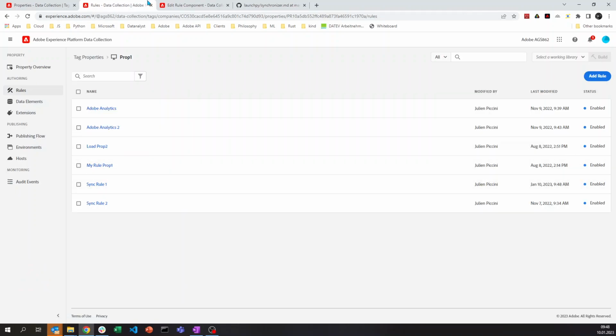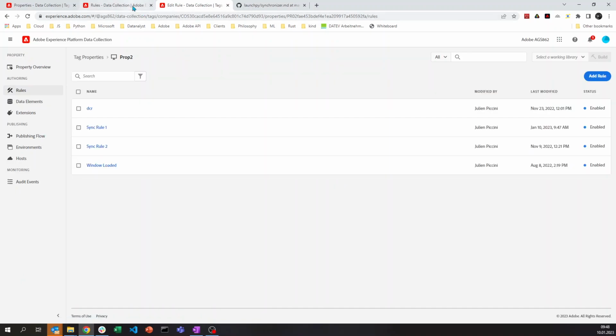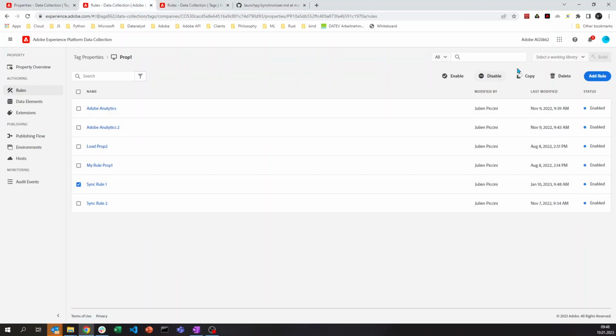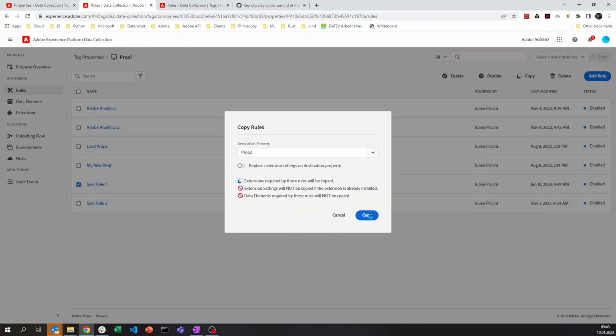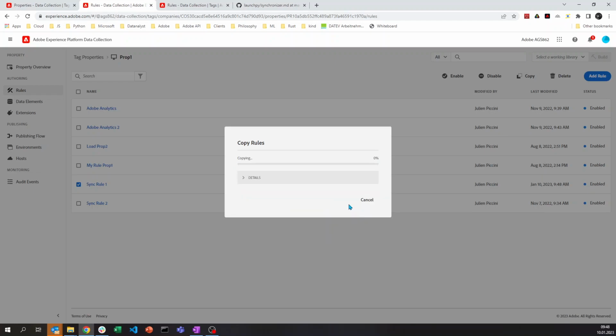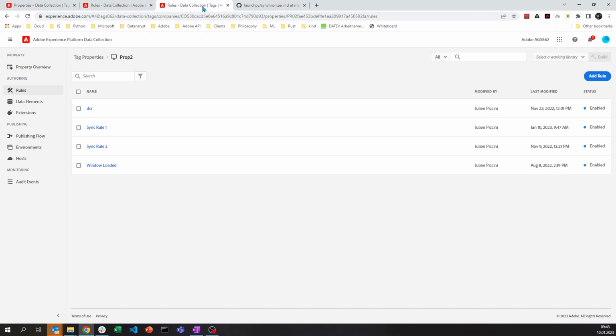One way would be to say, now I want to copy it again. So now let's copy it again to prop2, because I changed something. And this will unfortunately not work the way we want to, but I think the way it's expected to.